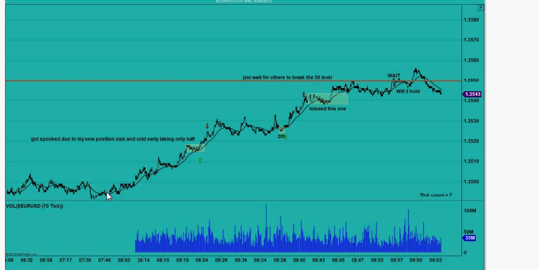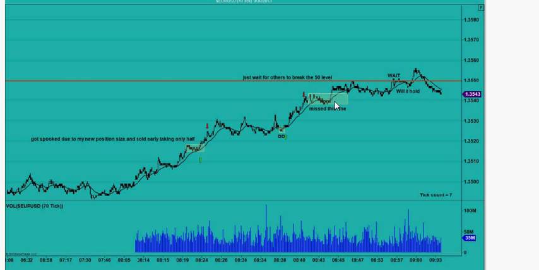Here I had a double doji entry. You can see we're still in an uptrend. The market came up to another high and pulled back. I typically look for my pullbacks to be 50% of the last move. So from this low to this high, it pulls back to 50% of that move. I have the doji candles. I entered the break of the doji, and I rode this one up for a nice profit. Closed it out at this level, and then this is a repeat of the last scenario, except I missed it. I did not get in on this trade here, but this is the same thing.